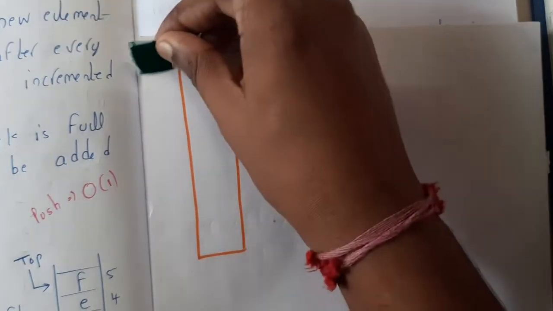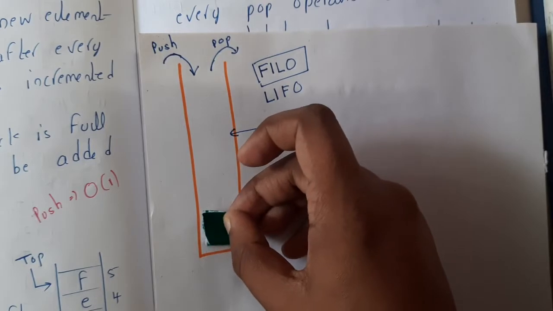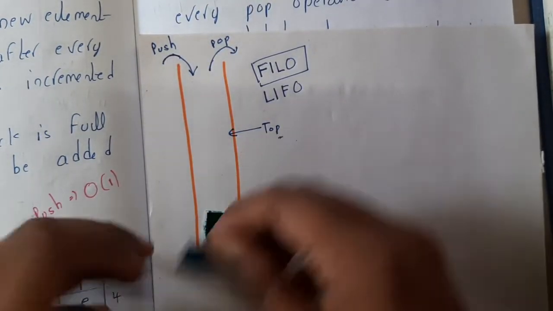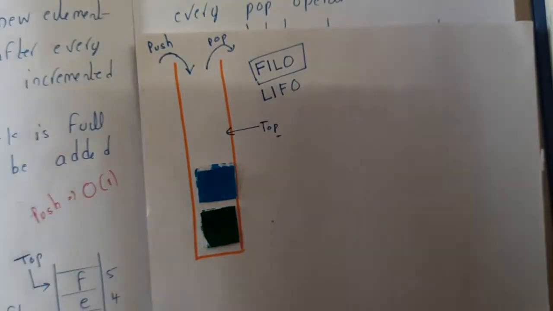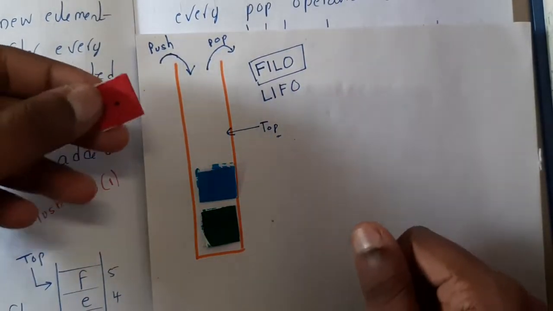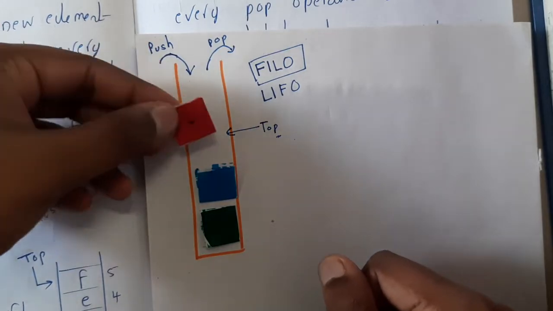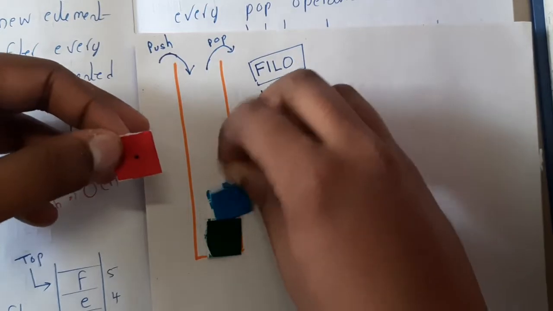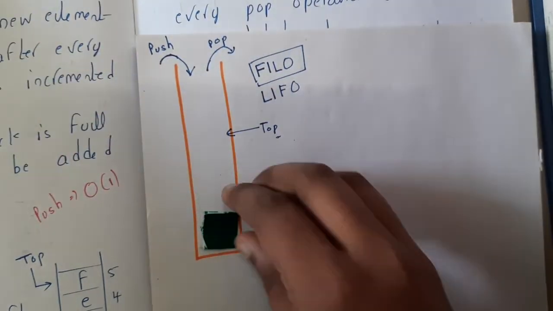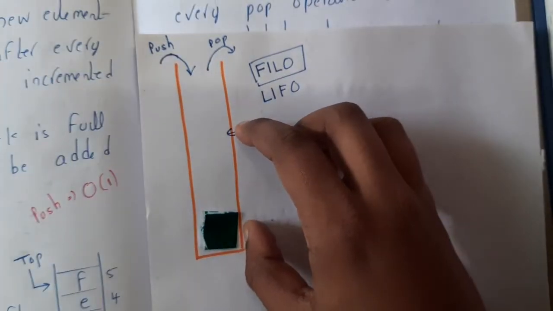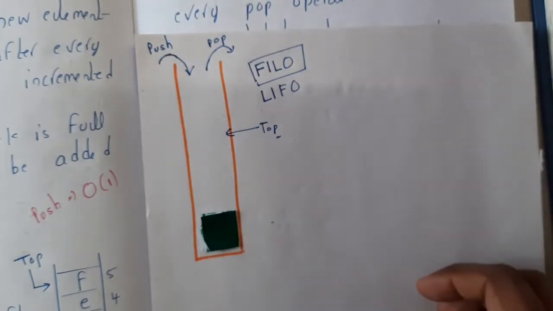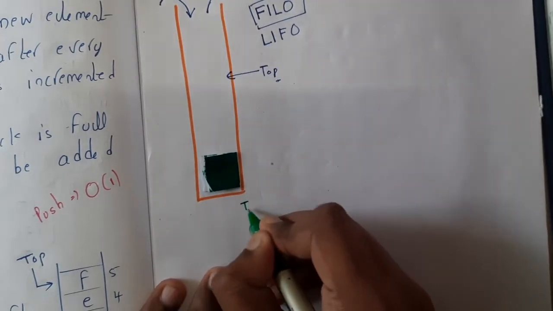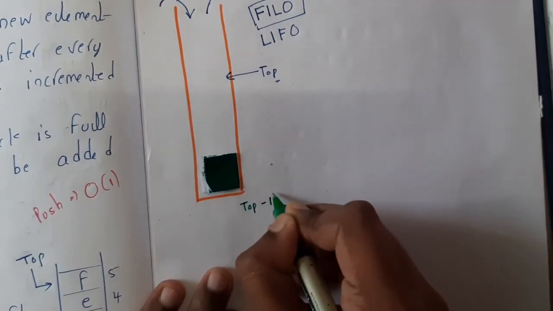The first thing, before entering it into the stack, you will check whether the stack is full or not. Assume that the stack size is 2 only, and if a new element wants to enter, it will say that it is full, right? That is the reason why before inserting an element, we should always check whether the stack is full or not. If it is not full, you can enter the element. And remember one more thing, the initial value of top will be -1, guys.